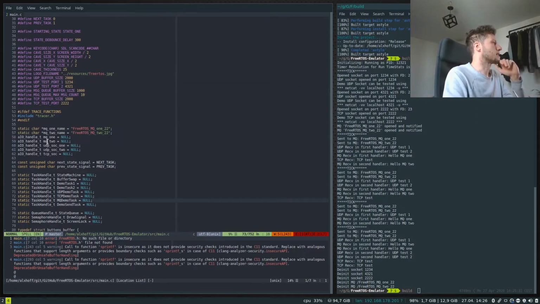Then we have some static stuff, like the names of our message queues. Now this is not FreeRTOS queues, but POSIX message queues, and this is part of the asynchronous I/O library. You probably won't use message queues in this course, which will make more sense to you once you finish the exercises, as I'm going to add in a little theory question that should have you suss out the different POSIX communication methods and which one is best for our application.